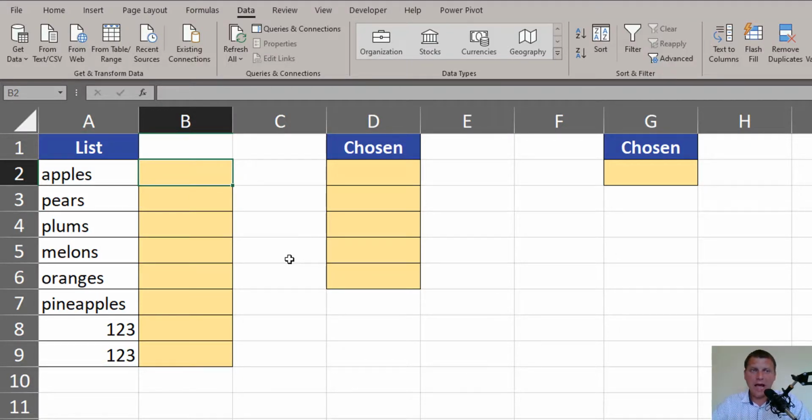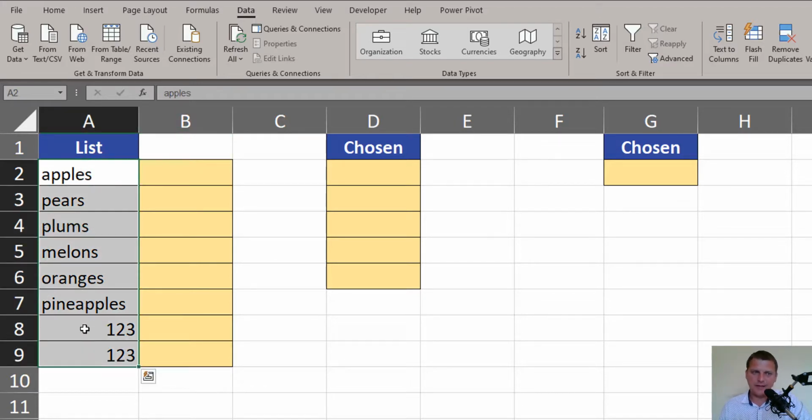Today we're gonna talk about how to choose random elements from the list without repeat. So I have 8 elements on my list and I on purpose put a number twice because every other element I can choose only once, but this number I can choose twice because it is 2 times on the list. When I put it a third time, I could choose it up to 3 times, but it's all random, so I don't know how many times I'll actually draw it.